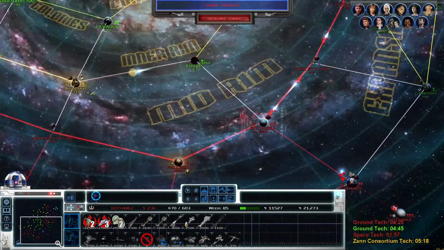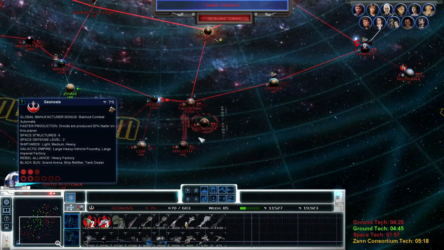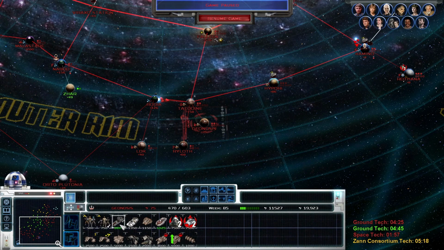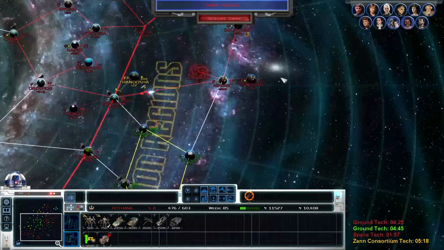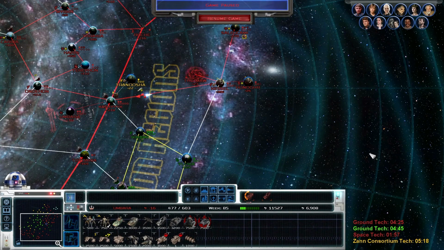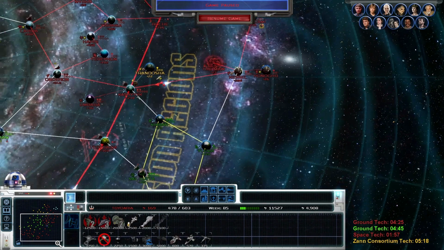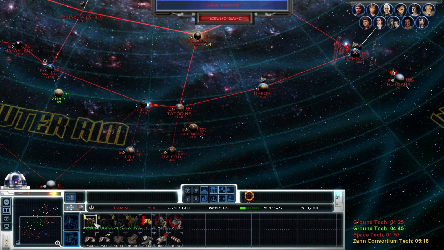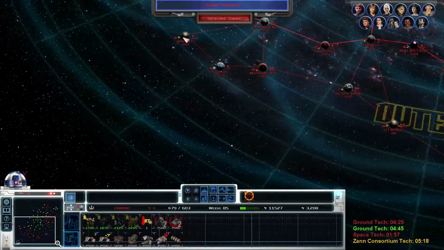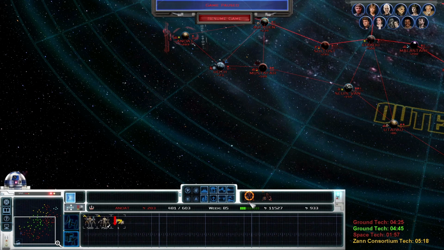Building started. Beginning construction. Constructing unit. Some more light vehicles over here. Vehicle in production. More armor. Vehicle in production. Training troops. Enlisting. Enlisting troops. Training soldiers.